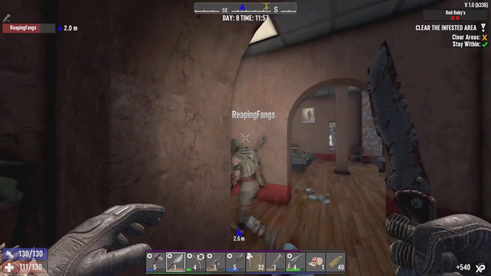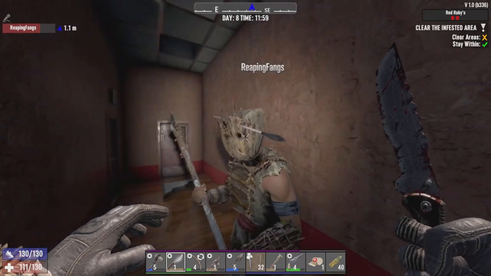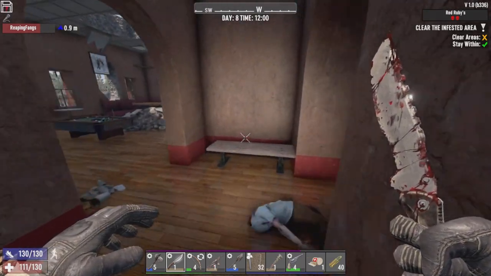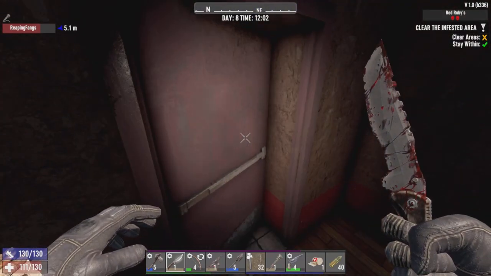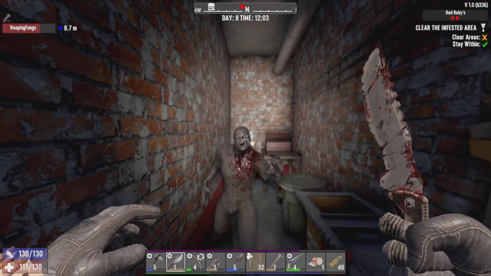Wait a minute, hang on. Stand still for a second. Oh wait, never mind. I thought I stuck an arrow in your head. There's an arrow on your helmet. I'm like, am I really that bad of a shot?